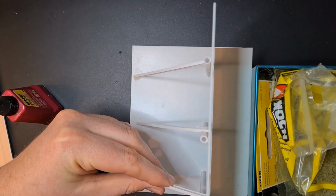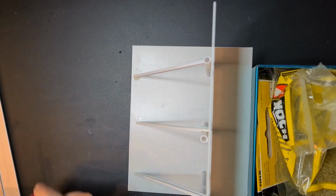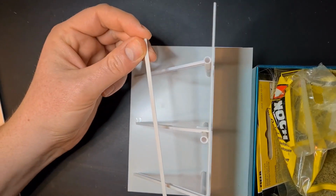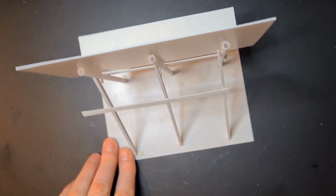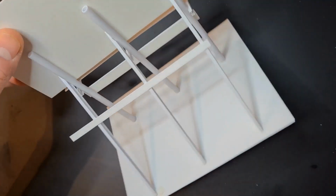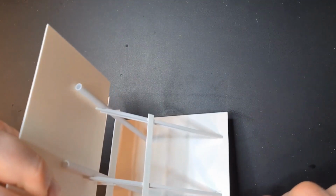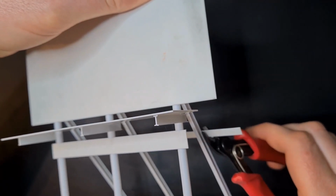After that, we glue the second, the 0.5 centimeter crossbar at the back, round about the same height. Again, make sure that one side is round about 2 millimeters overlapping, and then when it's dry, use your cutter and then your knife to reduce the other side to the same 2 millimeter length and clean the edge. After that is done, we begin with decorating the base.